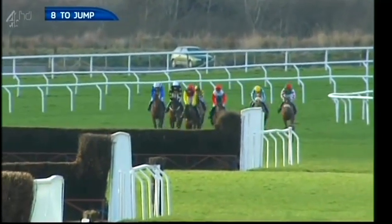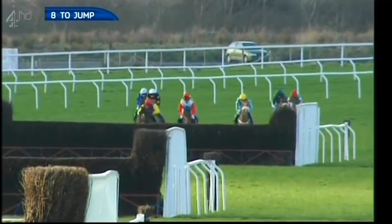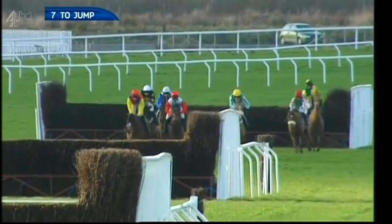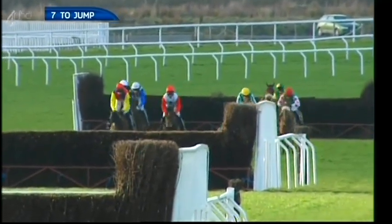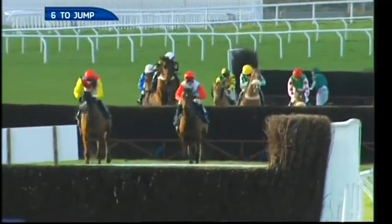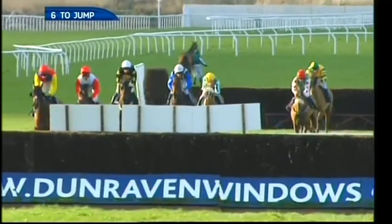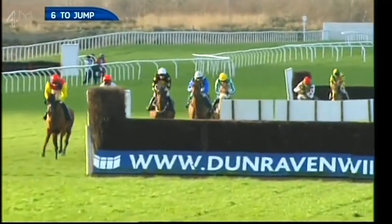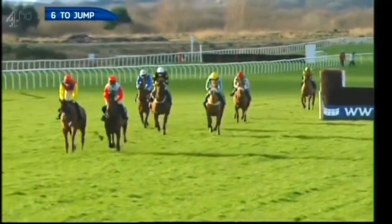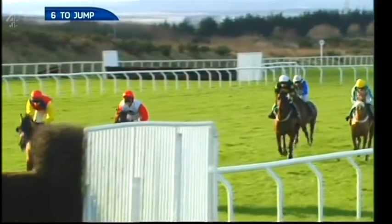Racing inside the final mile and a half. Still Carruthers and Shaking Hands one and two, but the pack is getting a bit closer. Carruthers on the inside as Make the Most of Now makes a bad mistake - he's gone! Make the Most of Now dived over it and is on the floor. Jockey Paul Maloney is up, horse continuing. The front two still clear - Shaking Hands and Carruthers - from Cannington Brook who's gone into third ahead of Red Rocco being niggled along in fourth, then Alfie Spinner. Haraway becoming detached around what would have been the open ditch.